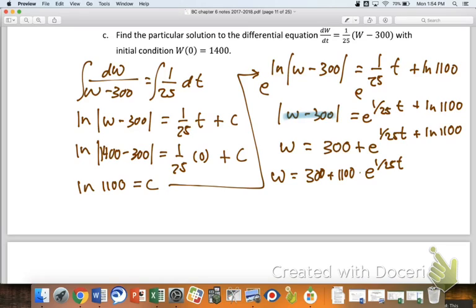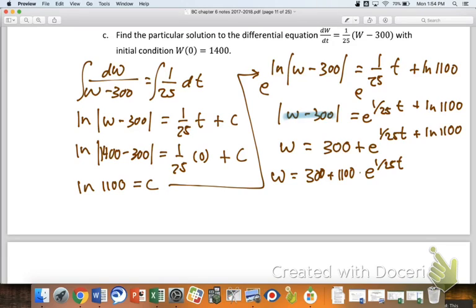Other questions or concerns about any of that stuff? Can we just plug in our initial condition, and if it doesn't match up, then we change the signs? Yeah, categorically, you should be able to check against your initial condition. Something's wrong if it doesn't equal out, like if it's not 1400. On the whole plus-minus thing, that should reveal an issue. Yeah, that should tell you whether you did that right or wrong. Because literally (0, 1400) should be on the graph of W, and if it's not, we've got an issue.